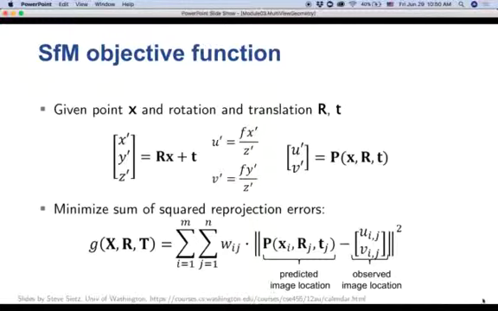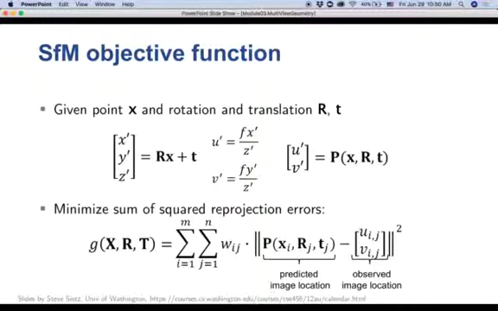If they are the same, then this error will be 0, or it will be low if they are close. If they are not close, that error will be large, and so you can just take the norm of this over the whole sum. And there's a weight function here that has to do with how the images are sequenced in their algorithm. So I won't go into that detail, but really it's a reprojection error minimization.